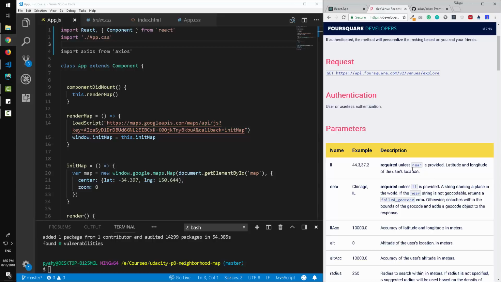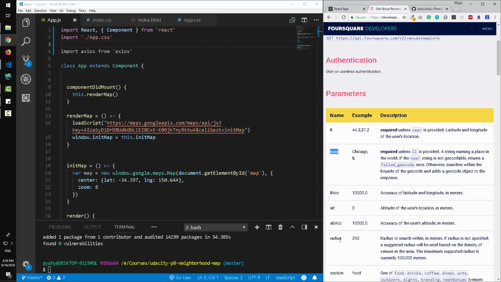It's required unless near is provided, and this is near. In near we can just provide a place location so that it would retrieve anything near that place. You can just add the radius and add whatever you like.